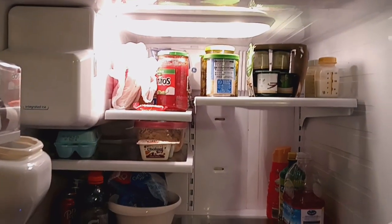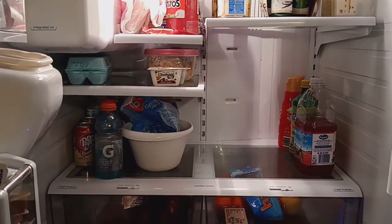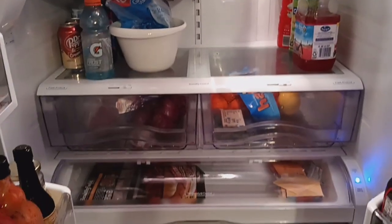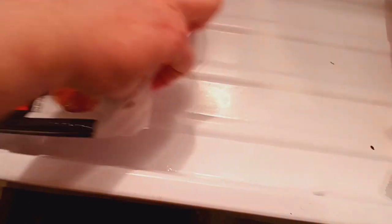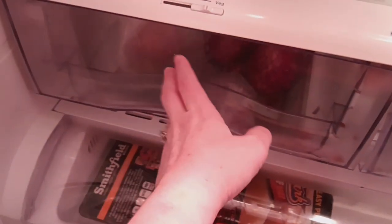And bingo — as soon as I finish cleaning it and putting everything back in, the light bulb comes back on. Of course. So this is everything here. It still looks a little full, but it's just because I have to keep things where I need them to put the new stuff coming in. This drawer looks a ton better. I didn't show you before because the light was off, but all that meat juice — probably a lot of hot dog juice and stuff — is all cleaned up. That looks so much better. I'm very happy with that. Everything's been wiped down. This one drawer I could not get out because the placement of the baby gate blocks the door from opening all the way, and even without that, the wood structure blocks it from opening fully. So it's really hard to get out, but I did wipe it out pretty well.